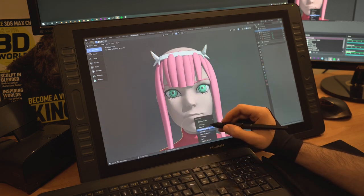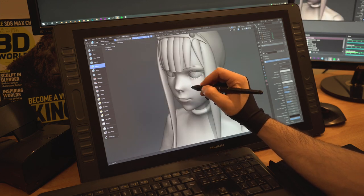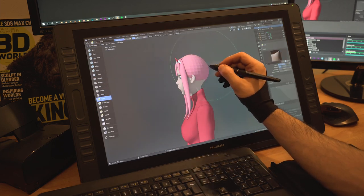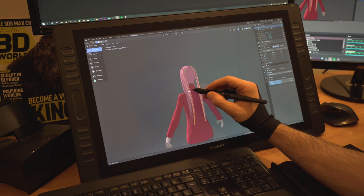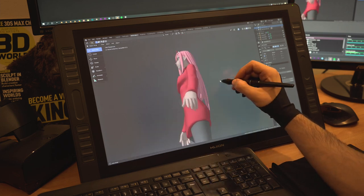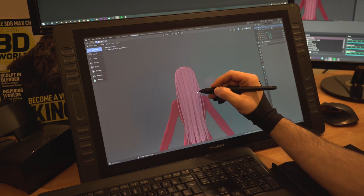Sculpting, on the other hand, is forgiving in that aspect — perspective is pretty much figured out for you. This isn't to say that sculptors won't benefit from a good understanding of perspective, because you will. It just isn't that essential for sculpting. It is precisely because 3D programs deal with perspective for us that we don't properly learn form — at least, generally speaking.